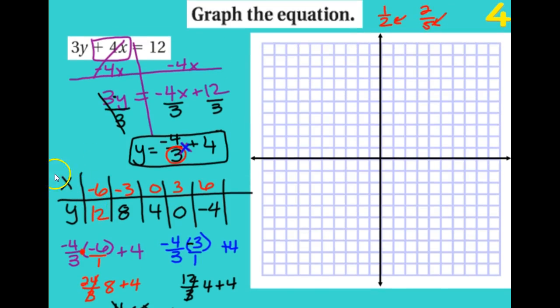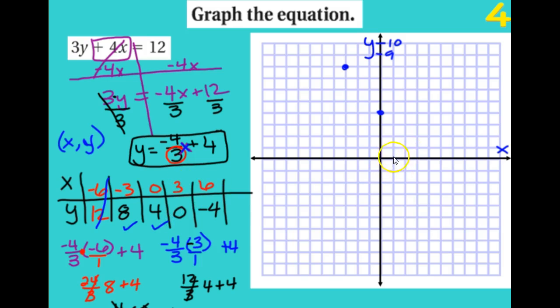So let's plot these points. Remember, our points are always our x and then y. Here's my x and my y axis. So our first one, 12, we can't really graph that because this only goes to 10. 10 is the top. So we can't graph that one. That's okay. We're going to start with the next one. Negative 3 on my x-axis. Negative 3 to the left. And then up 8. 1, 2, 3, 4, 5, 6, 7, 8 right there. Then 0 left and right on my x-axis and positive 4 right there.